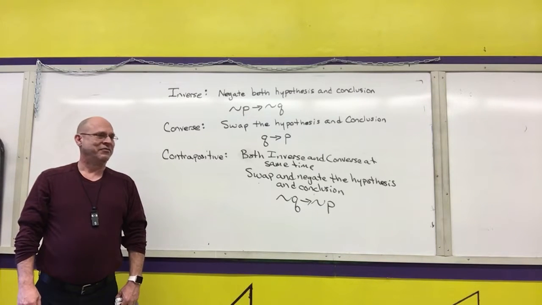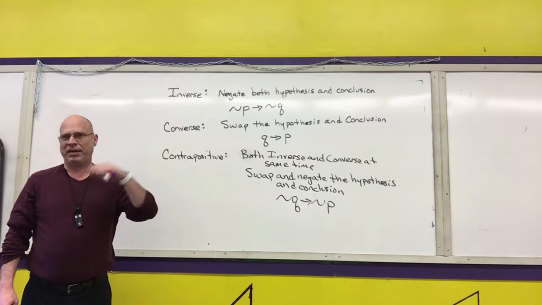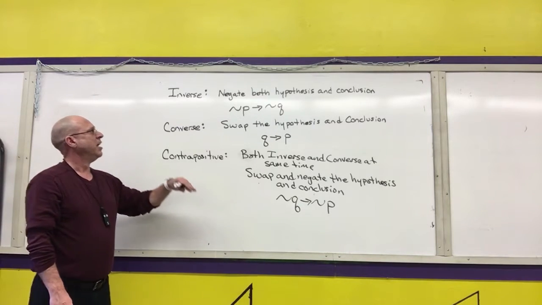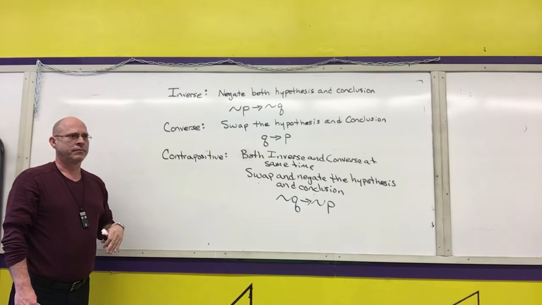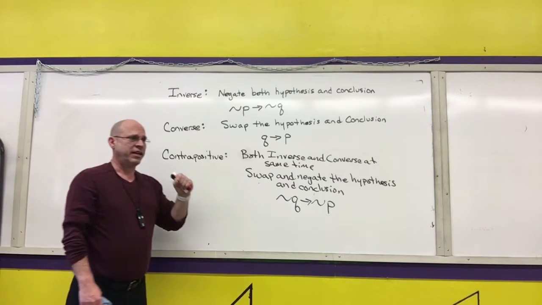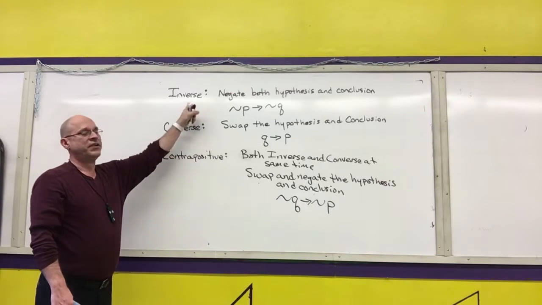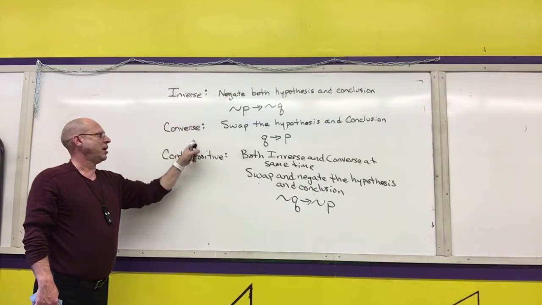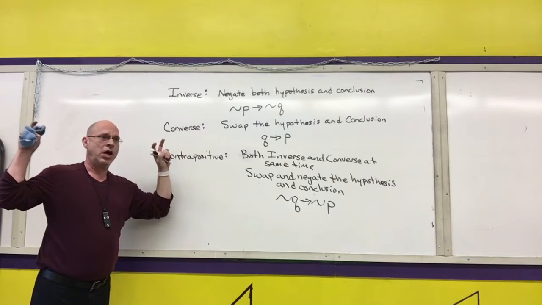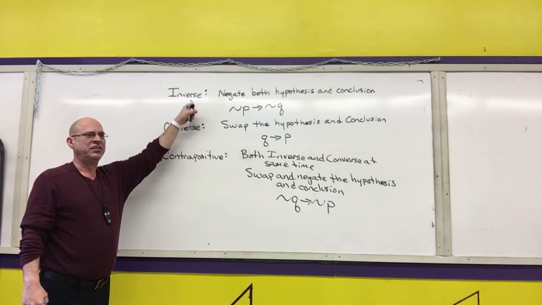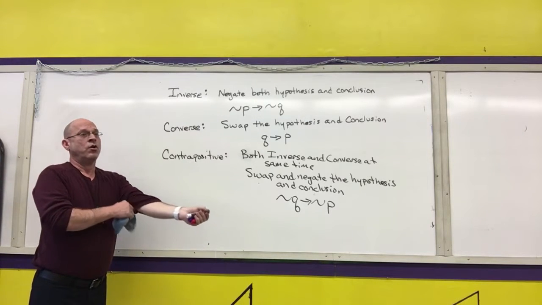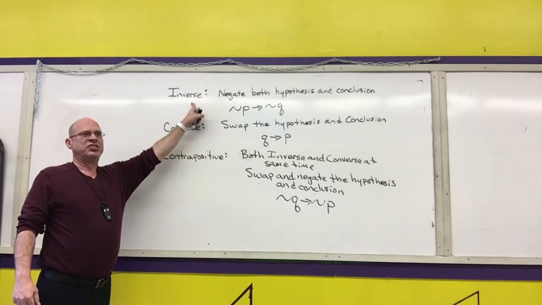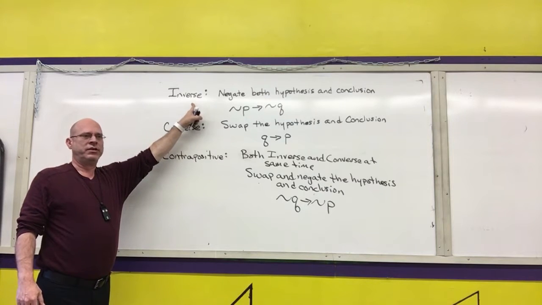I'm going to write an if-then statement, which is called a conditional statement, and then we are going to analyze what the P part is, what the Q part is, and then we're going to write the inverse, the converse, and contrapositive of that statement. One thing that I want you to understand is that even if the truth value of the inverse, converse, and contrapositives would be false, you still need to be able to write the inverse, converse, and contrapositives. Okay? Inverses are still valid even if their truth value is false.